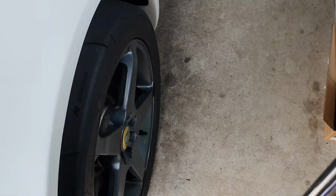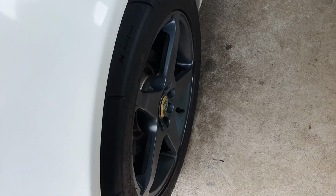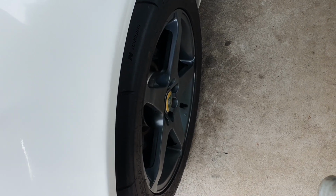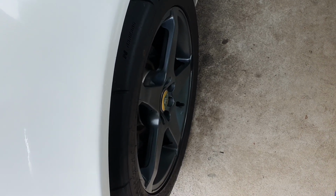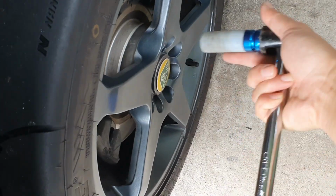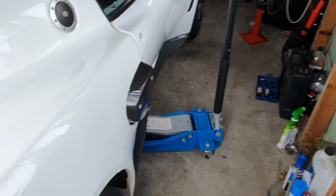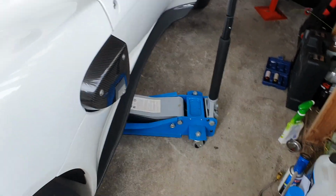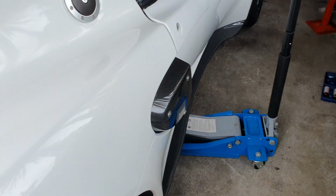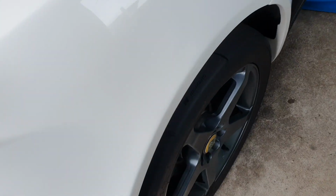Alright, so the first thing you need to do is loosen up the wheel nuts or wheel bolts, whichever you have, while the car is still on the ground, because then you can actually take the wheel nuts off. I've just got my big breaker bar, and I've loosened up all the bolts. Second step is to get your jack in the right position and jack up the car a little bit. Make sure you have a jack stand under there as well. I haven't jacked it up fully yet, but I'll jack it up properly, and then we'll put a jack stand under, and then we'll get rid of this wheel.